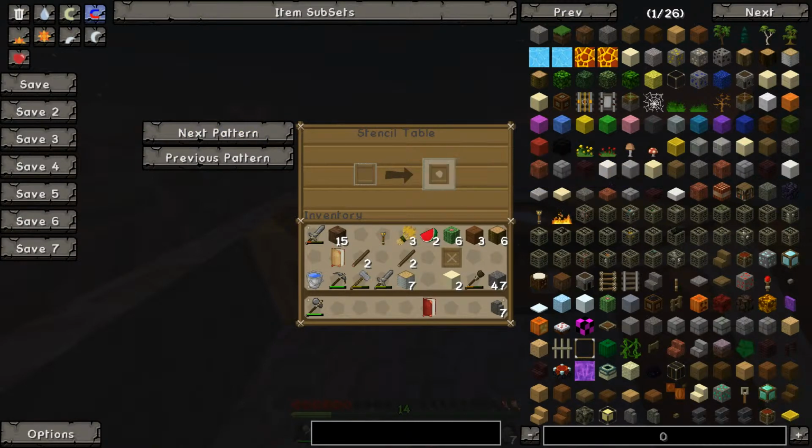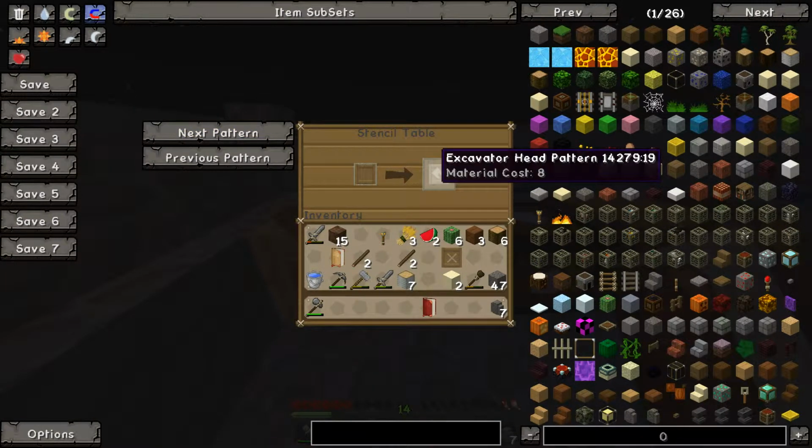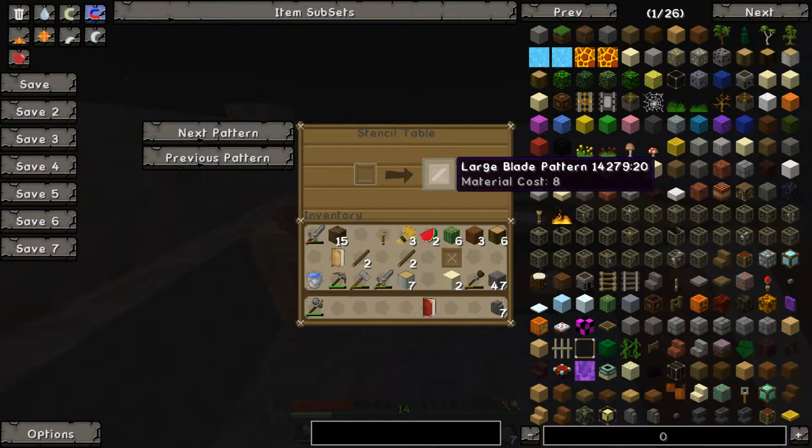Not a knife. Well, maybe a throwing weapon. A chisel head. That lets you make chiseled or cracked brick and stuff like that. Large plate. A broad axe head. This is neat, because if you don't have Tree Capitator loaded in your mod list, which you should. Tree Capitator is awesome. It totally helps make the game playable. The broad axe head pattern creates a bigger axe that effectively mimics the ability to knock stuff down. The excavator again will dig a 3x3 area. The large blade pattern just helps you make larger weapons, and I guess as we discussed, the hammer.